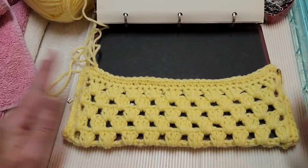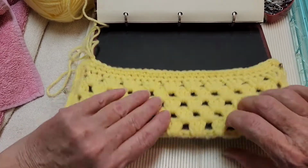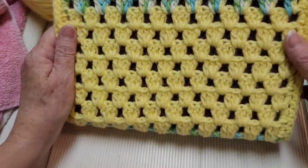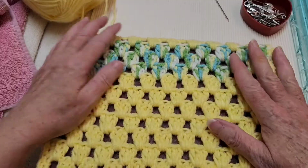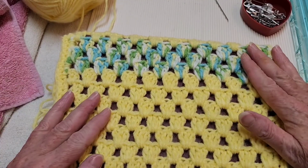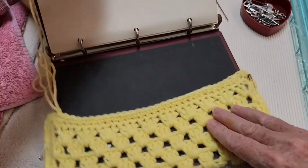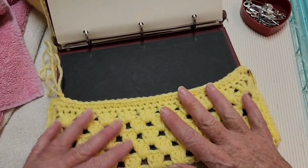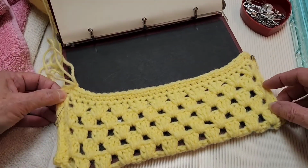Okay, this is how mine looks. 1, 2, 3, 4, 5, and then the 6th one is kind of going around the edge. And then this is how my cover will look. Like that. So we're going to sew on the sides along here. Don't worry if this is kind of dipping in. We're not even going to worry about that as long as our sides are the same as each other.